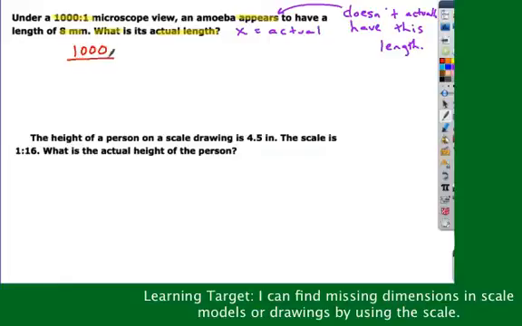So with my proportion here, I'm going to put 1,000 to 1 as my first ratio. Just because that's what's given to me, I'm going to use it. And then 8 millimeters will go on the top. The other clue here is that X is the actual length. That's what we need to find. So if that goes on the bottom anyway, 8 millimeters, that's the only place left to put it in the top. So 1,000 times X equals 8.